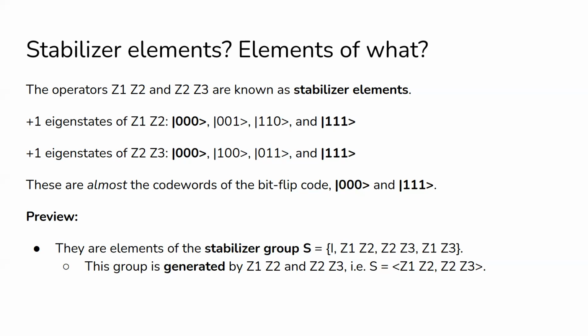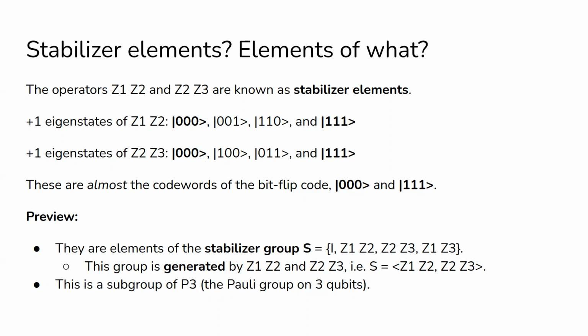So okay, I said this. This is the group generated by them, and the idea is this is a subgroup of P3, which is to say the Pauli group on 3 qubits. So we've now reached the point where I want you to think about error correction, which is the following. You consider the n-qubit Pauli group, so it's Pn now. You consider a subgroup of that, and that's the stabilizer group. There are some restrictions, but not many. And from those you define the code space, and they tell you what to measure in the circuit to get the syndrome. So that's a very nice and succinct description of error correction.